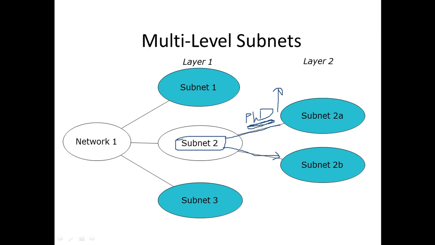So I will keep these PhD students in subnet 2A, and the BS students will be having less, or you can say a different kind of resources. Resources will be different for BS students. So this is your BS students. I have allocated the BS users into subnet 2B, and for higher studies I have divided the students into PhD. So you can see that I have further classified. So this is known as 2 levels of subnetting.